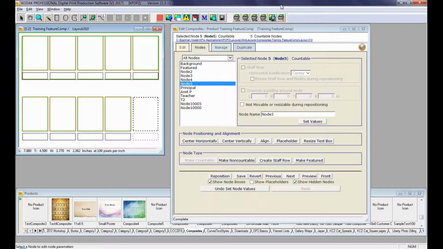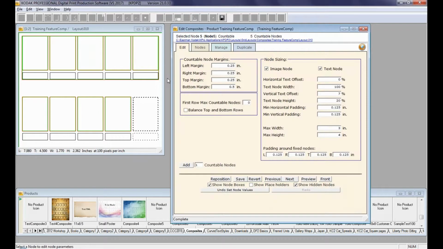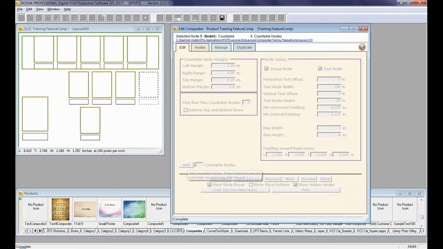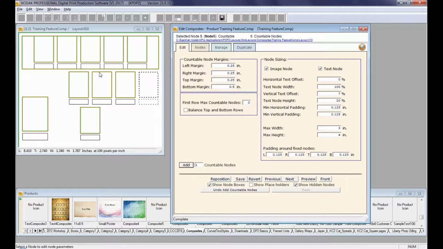But maybe I don't want to start at 5. Maybe I really do want to start at 10. So I'm going to go ahead and just add some, and then we'll do some repositioning and kind of give you a sense of it. And you'll notice now, because I'm moving down in size, that everything's kind of doing what I need it to do. I'm going to actually bring this back up to 10.